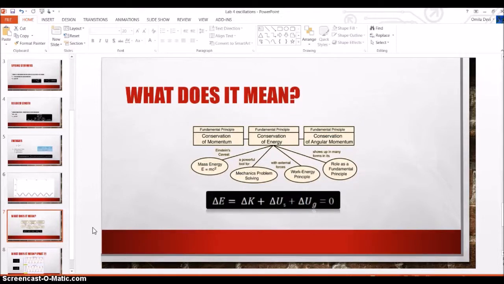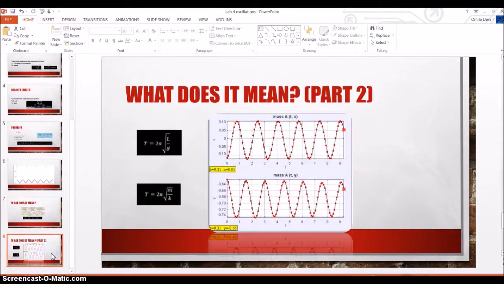So for the second question regarding juxtaposing the periods of oscillation, I found my x value to be 1.519 seconds and the y value to be a bit smaller at 1.330 seconds, as found using my tracker plots. This difference is expected as the mass is moving in a pendulum motion for the x dimension and in a harmonic spring motion for the y dimension, and this is the formula used to find the period for the pendulum motion, dealing with the length over gravity. Here's the formula to find the period for the spring motion, dealing with mass over stiffness. So this is why they are different and are supposed to be different.